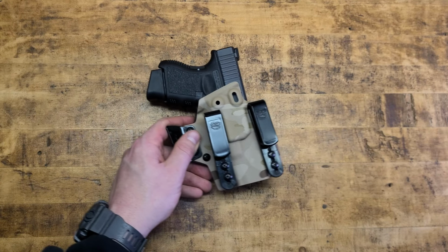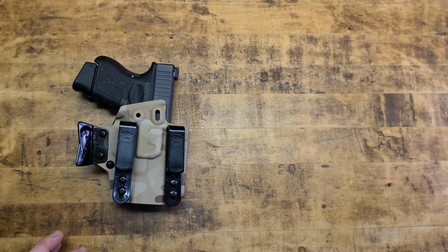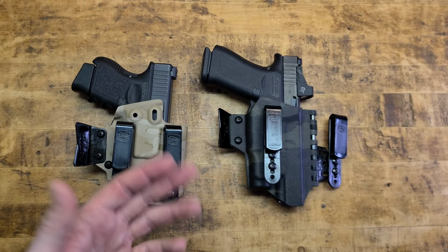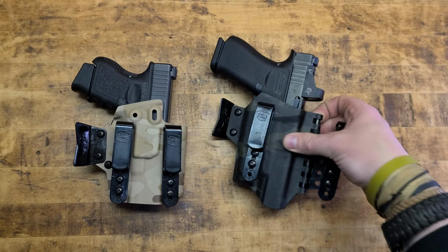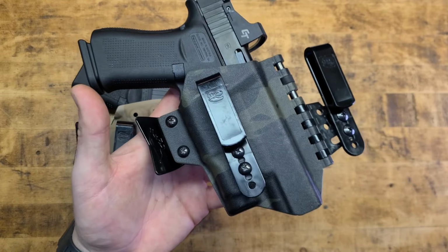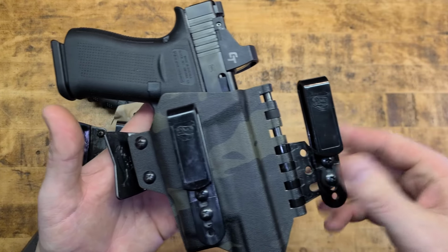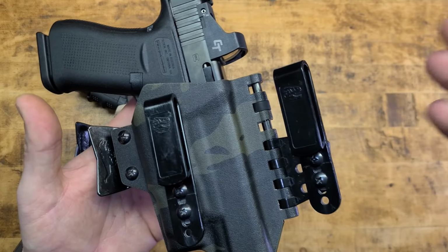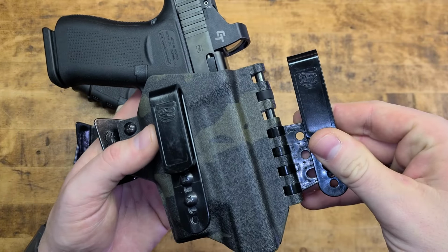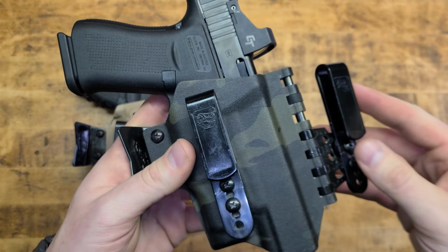So I've had this holster in for about a week or so, and I've been carrying it, using it every single day since. Before I picked this up, I was running the T-Rex Arms Sidecar with my 43X. I've got a bunch of previous videos on this. The Sidecar, in my opinion, is an excellent option, a very modular option. I'm not using any of the accessories that you could bolt to it, the tourniquet, the mag pouch, the AR mag pouch, the handcuff pouch, whatever. I'm just using the spare clip, but the fact that it moves with you aids in comfort and concealability.